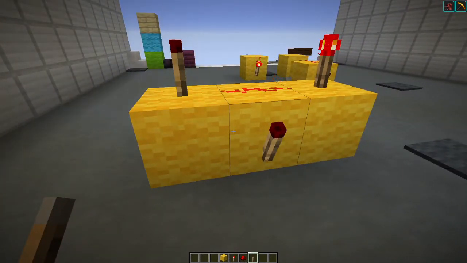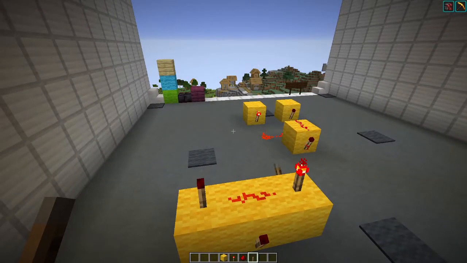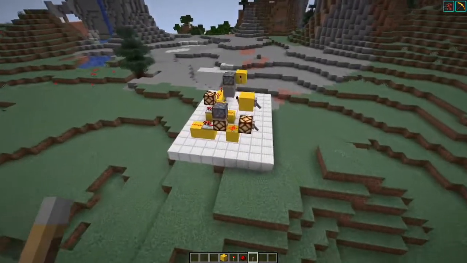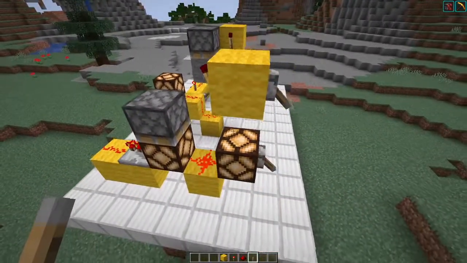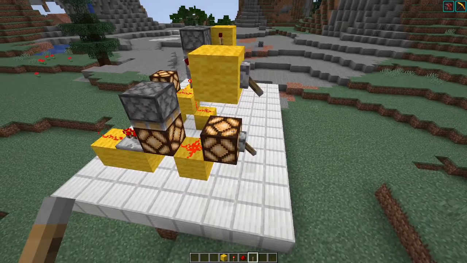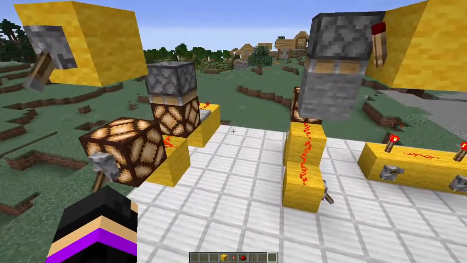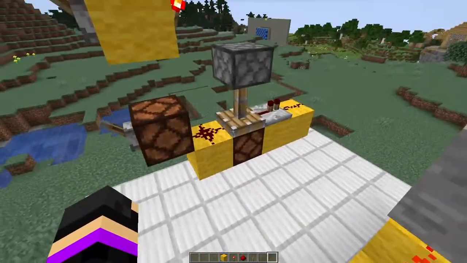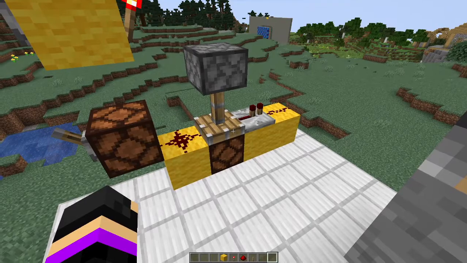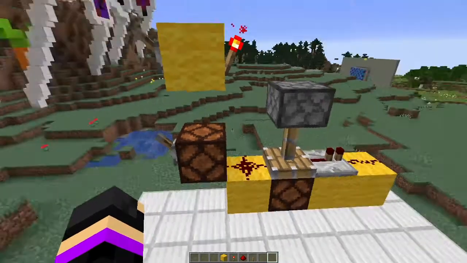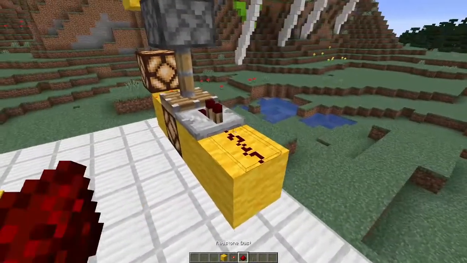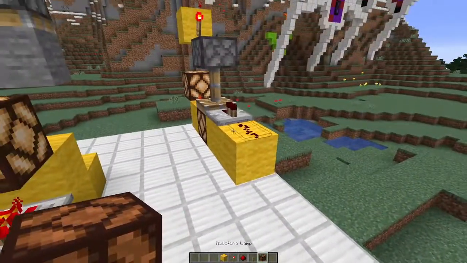This is the most simplistic version you're ever going to see. So, maybe there's some other ways to do this. Well, I actually have a few right here. So not only can you do torch-based, and maybe later we'll show some observer-based versions, you can also do block movement-based. So this might be like blocking a redstone input. So right here, I have a simplistic circuit where, if this lever's pulled, it's not going to power our output, which is right here. So if I just grab one of these, this is our actual output.